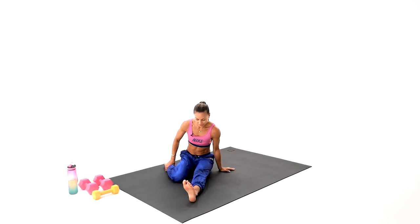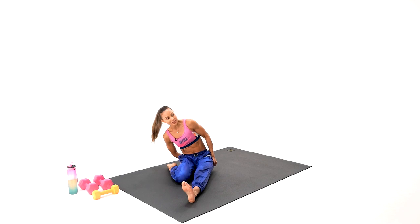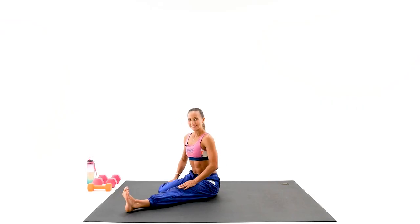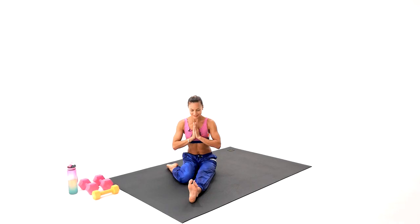Take it to half virasana or up front, just like we did. If you're sitting up here, make sure that you pull the extended leg glute out so you sit nice and level, guys. That's important. And let's begin with the hands up front of the chest, up front of the heart. Close your eyes, take a breath. It was a challenging training session. We did it together. Now, take the same side arm, so your extended leg.